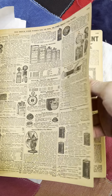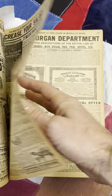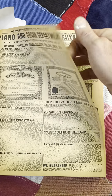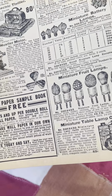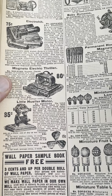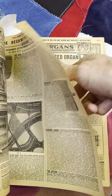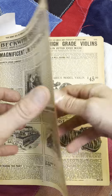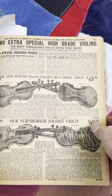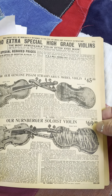Fans — people love their fans, old school fans. Telegraph. How about some miniature fruit lamps? Piano and organ departments. The prices of brand new pianos in here. The violins — our Nuremberg Soloist violins. $69 folks. I'm sure it's fully carved, ebony fingerboard, tailpiece. Gorgeous. Those days are gone.